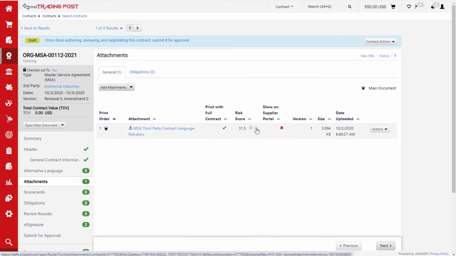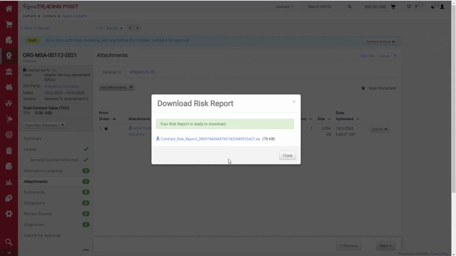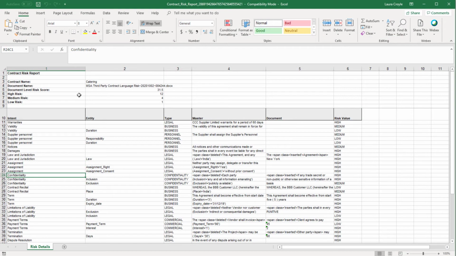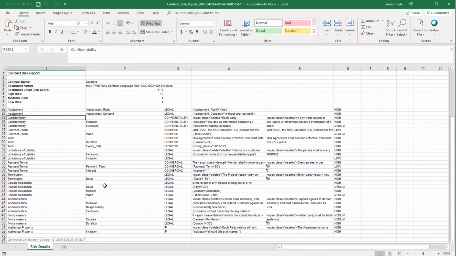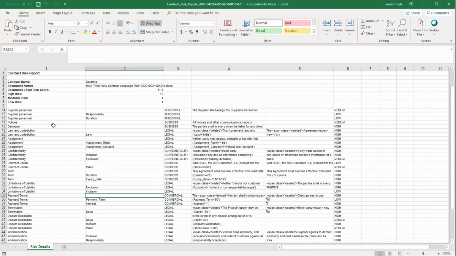You can also download this report and view everything at once in Excel. So here, if we're viewing it in Excel, it's a similar layout. It's just all on one page and might be a little bit easier to read. You could also save this, send it around, have your legal team take a look at it, or do whatever you need to do with it.